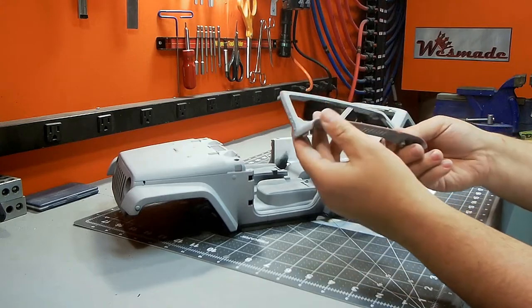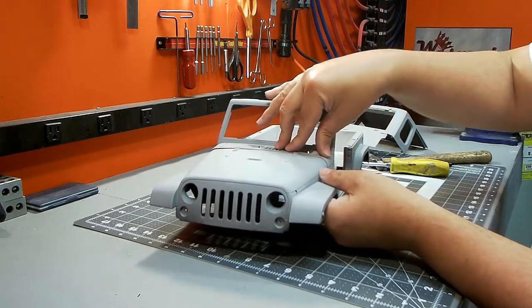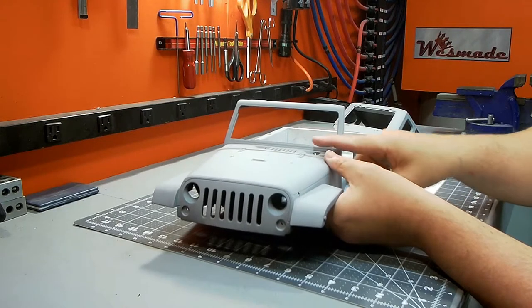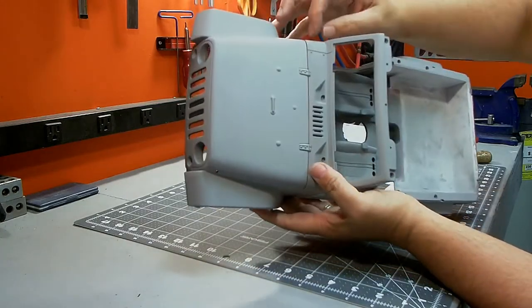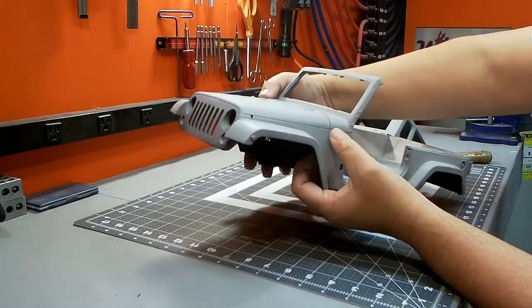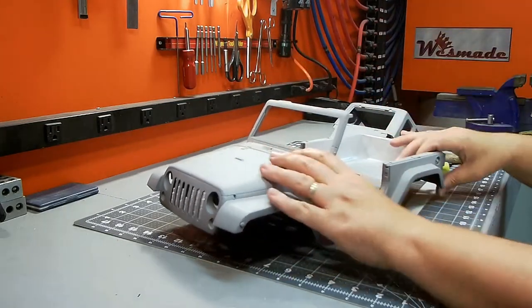So while we had the file out, we also cleaned up the front edge of this windshield. Again, this fits very nicely from the factory, but if you add any paint onto it at all, then it just gets built up so much that it will no longer fit. So we give this a little bit of a pre-gap and try to make it as even as possible in the hopes that when we put the paint back on, it'll fit nice and snug.